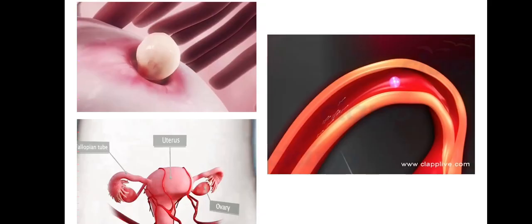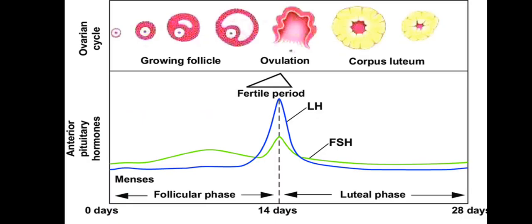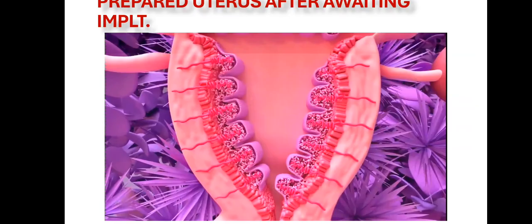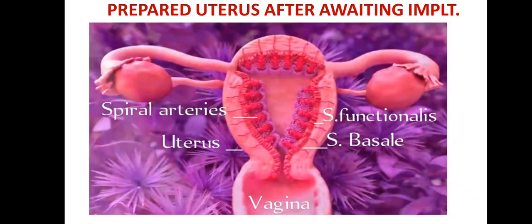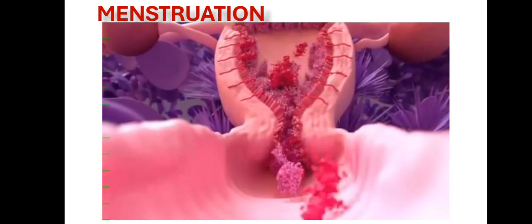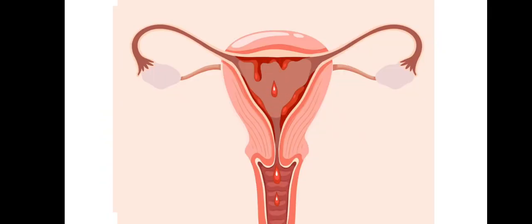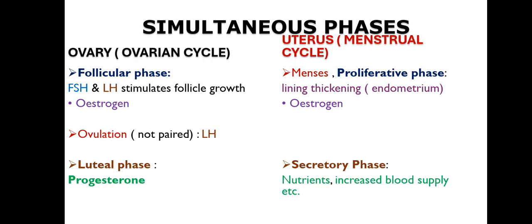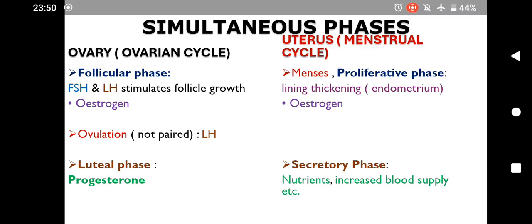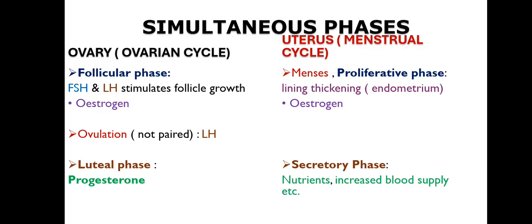And then, if the corpus luteum dies, because it was the one that was producing progesterone, and progesterone was the one making the environment in this uterine lining suitable for implantation, but the corpus luteum has died, where will progesterone come from? Where will making these arteries rich in blood supply come from? Nowhere. As a result, they are going to die as well, shedding off, and there will be menstruation here. So that is about the menstrual cycle, the menstruation period coming about.